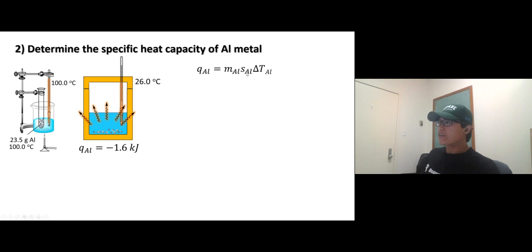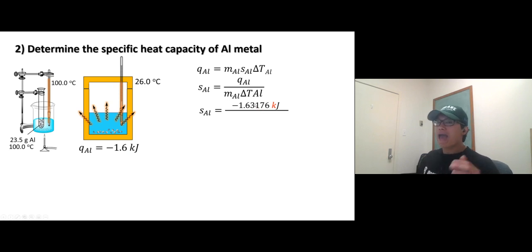Now, specific heat capacity. So we're going to move M and delta T to the other side. It looks like that. All right. And the rest, guys, just plug in. So heat change, negative 1.6 kilojoule. But I'm not going to plug this number in. I'm going to use the one from before rounding off. If you remember, every time we round off, we add uncertainty to the number. Okay, we're not going to do that. So I'm going to keep the tail right there and in kilojoule.